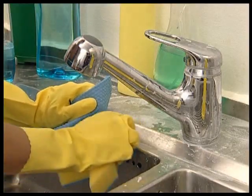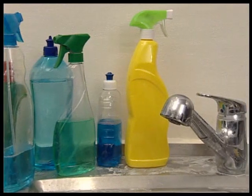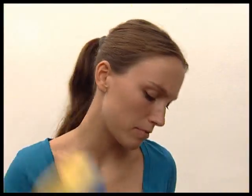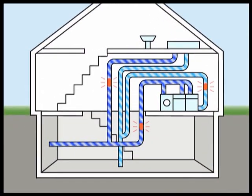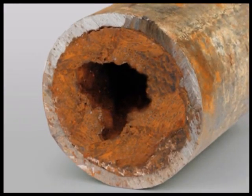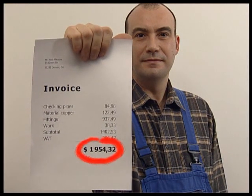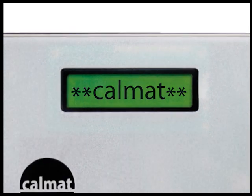Have you got problems with hard water? Are you also sick and tired of fighting against scale with aggressive detergents every day? Even worse, hard water will even destroy your whole piping system without you noticing it. If you wait too long, your entire pipe system will be clogged up with scale. Worst case scenario is the replacement of your whole system — a very expensive measure that you can prevent now.